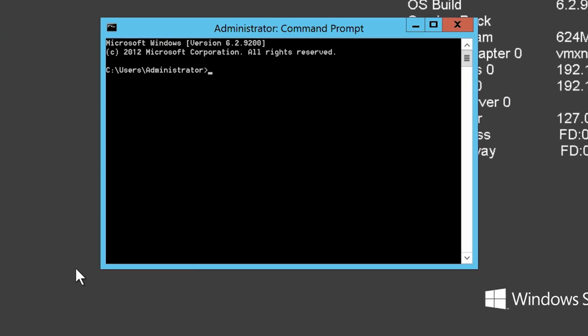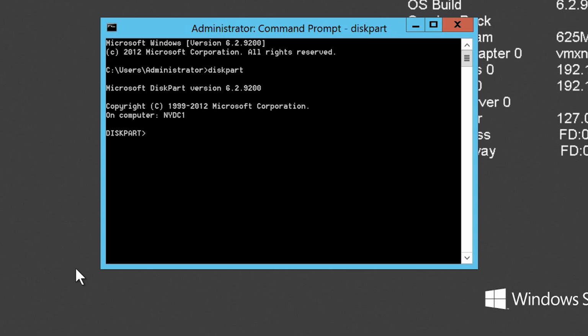Once the command prompt opens, I will enter in diskpart. Diskpart is a utility included in Windows and allows you to perform the same functions you can in disk management, plus some additional functions. To see the SAN policy which is currently configured, I will enter in SAN. You can see that the policy is currently configured to offline shared. Any new disks that are added to the system will automatically be placed in an offline state.